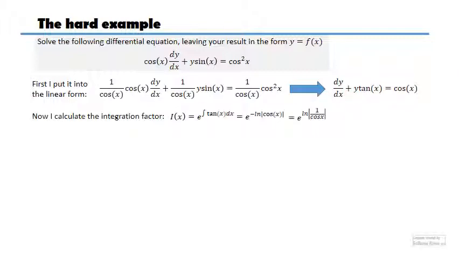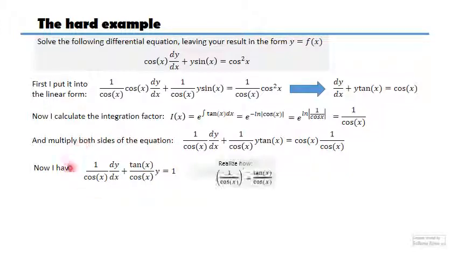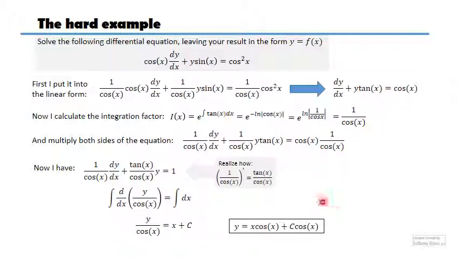Come back to the following way. Because simply e to the power of a natural logarithm, well, it's just going to be whatever you have inside the natural logarithm. And now I just multiply both sides of the equation by that. And hence I end up with, again, my product rule here. So at first it may not be obvious that it's a product rule, so just take your time to see it. You can assume it's going to be that way because that's how beautifully the integrating factor works. I integrate both sides, and hence I end up with the following expression and with my general solution.